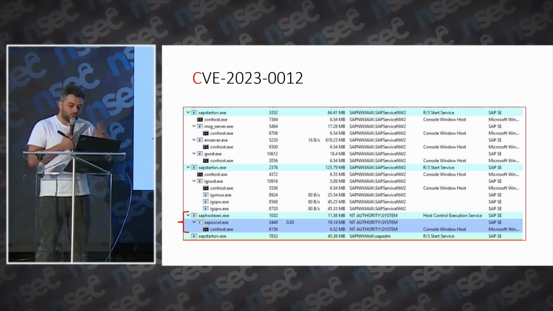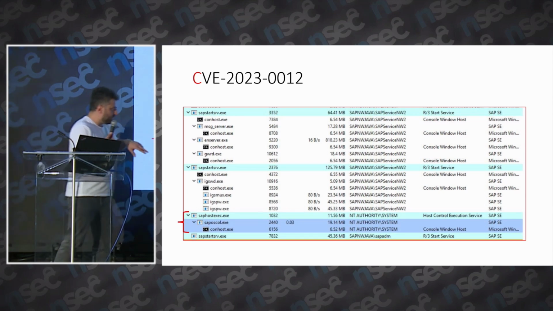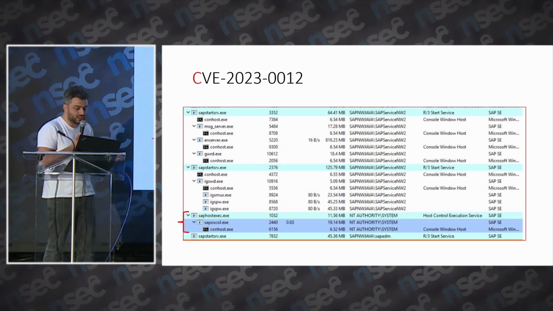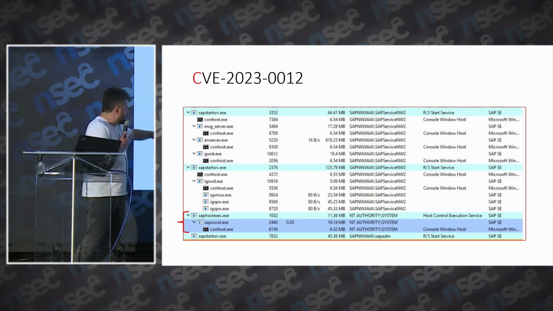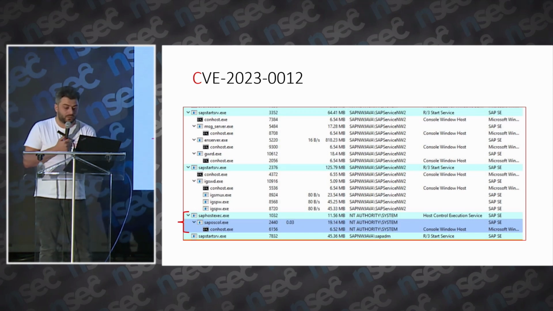After that we started to analyze the SAP processes by Process Hacker, and we discovered 3 processes running under system user. Okay. For us, interesting were the following processes: SAP host exec and SAP OS call exec files processes.